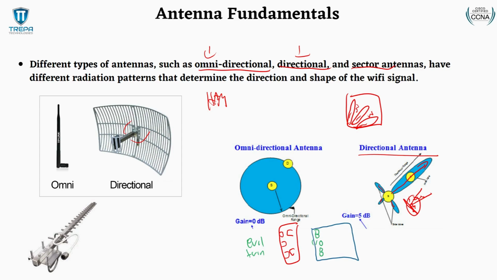And by putting that unidirectional antenna maybe on the wall here, we call that a patch antenna or a patch access point, placing it on the wall instead of the ceiling, we can just send the signal this way. So then that backblast area is maybe going just a little bit past the wall, but no one out here in the parking lot or anybody walking by can pick up our signal. And then of course, omnidirectional are going to be the access points you see in every typical office deployment. That's going to be probably center of the room, trying to reach the entire office floor, maybe that one building.